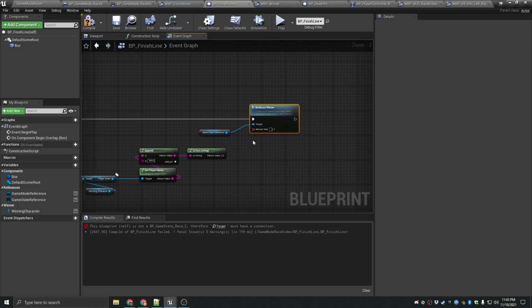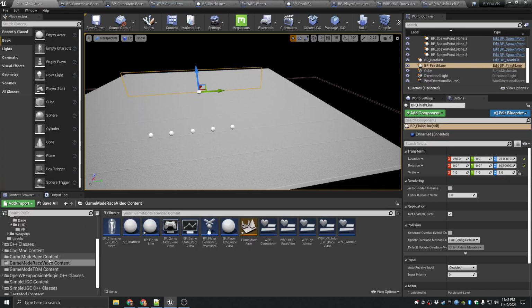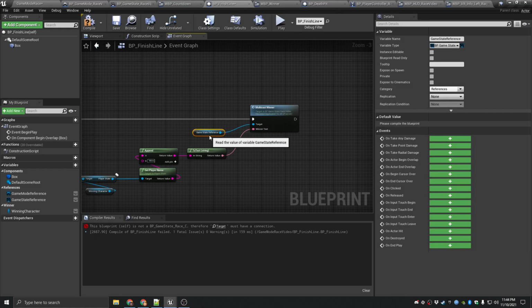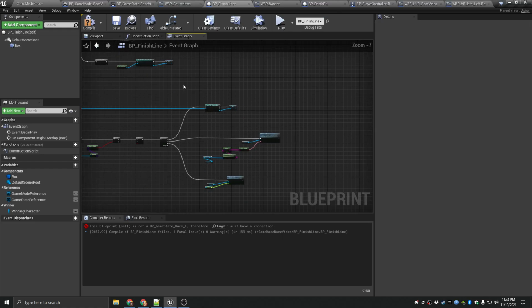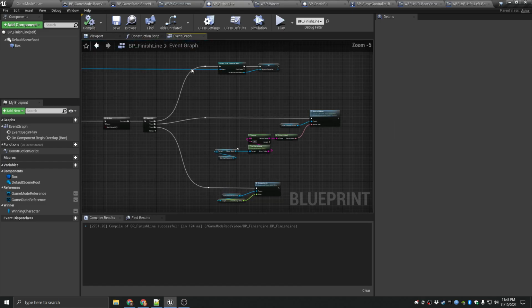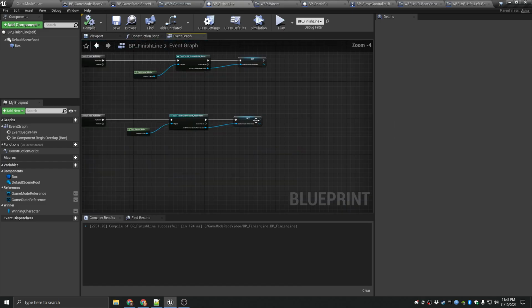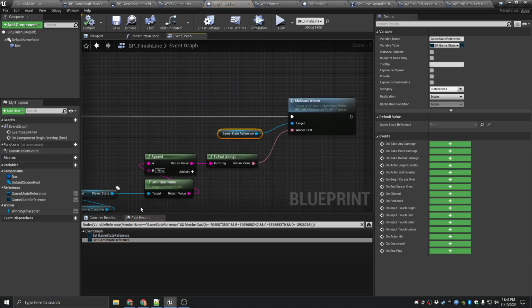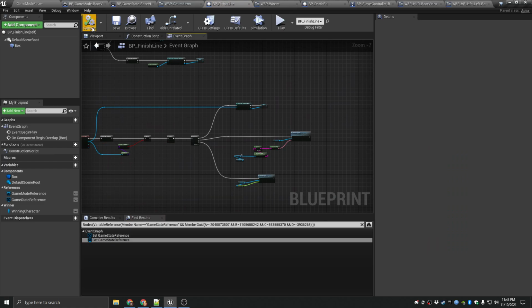So what's going to happen is this is actually going to be using the proper one, like in our mod kit. The other one was literally pointing to a different one, my test mod, this one over here, when I was building it. So yeah, horrible. Yep. And then we already have the winner text. Compile that. I think that's the only place we used game state reference in here. We can check that just by right clicking it, do find references, and yeah, so we're just using it once here. So that should work now.